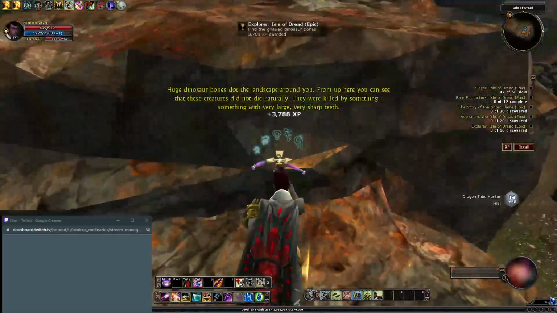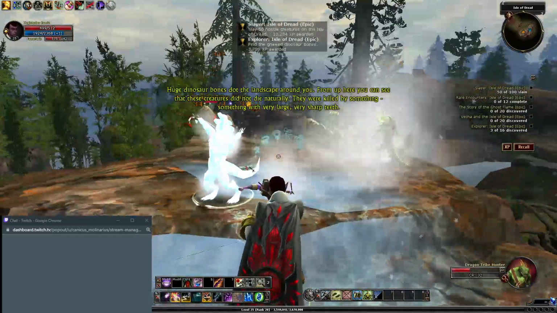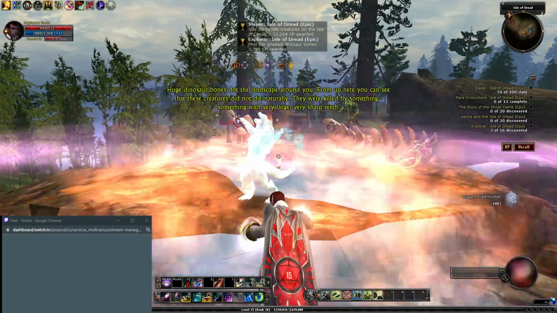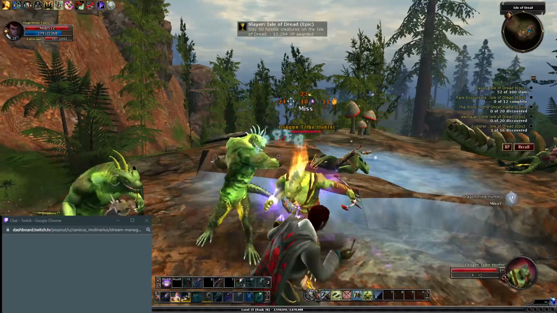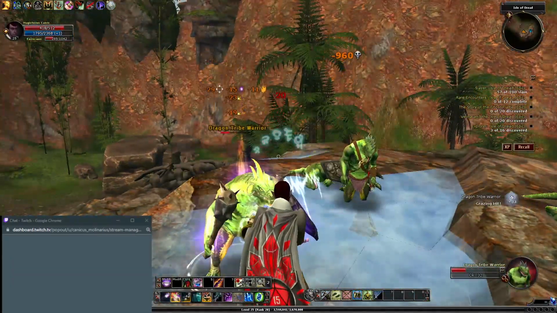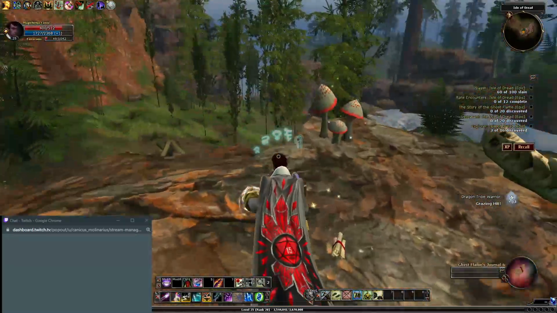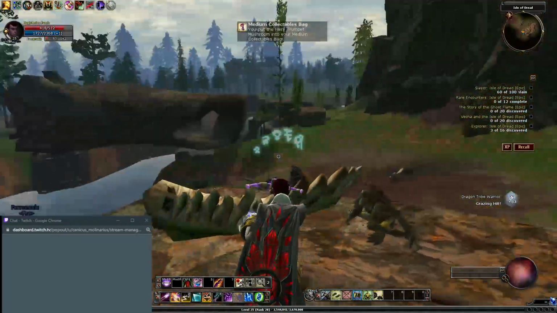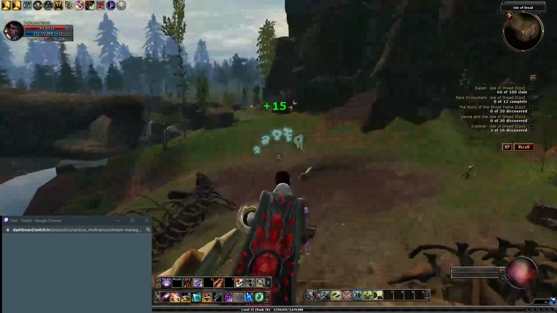So we can climb up here. I don't remember there being people up here. I'm not going to get any of the journals right now, just because I would be very frustrated personally by not doing all of them. I have gotten them all on my other character, but that's the gnawed dinosaur bone. Okay.